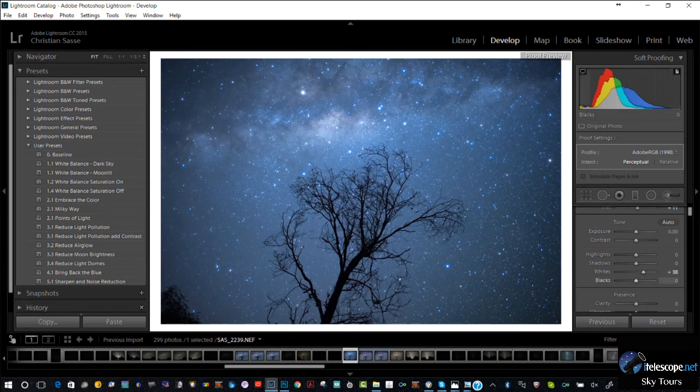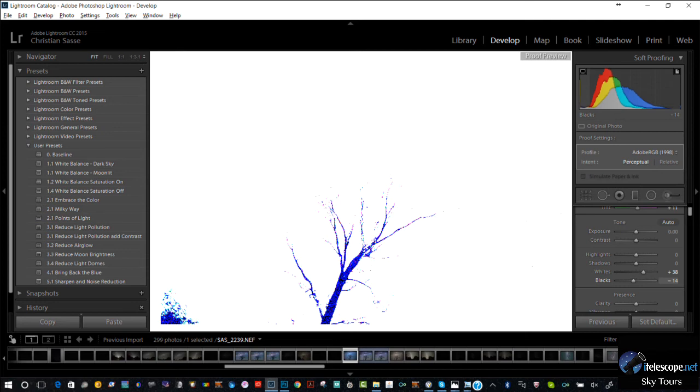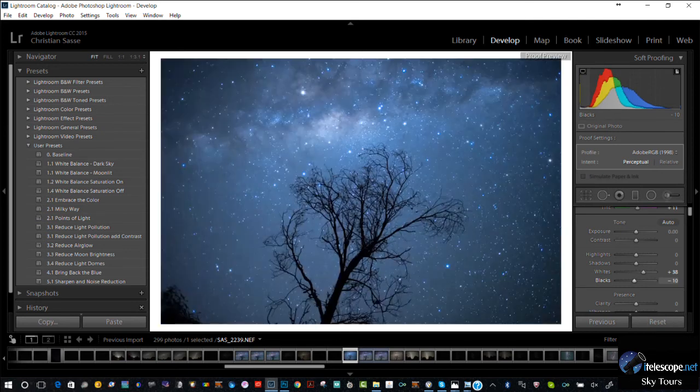And I do the same for black. I press the Alt key on the PC, and I just slightly move it, and that's actually quite fine. So the blacks and whites seem to be very well, because this picture is actually very well balanced. So we'll leave it at that now. I will just increase my contrast a bit for now, and you can see what happens.